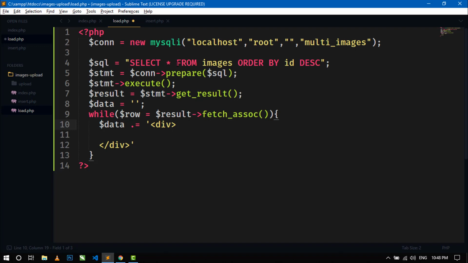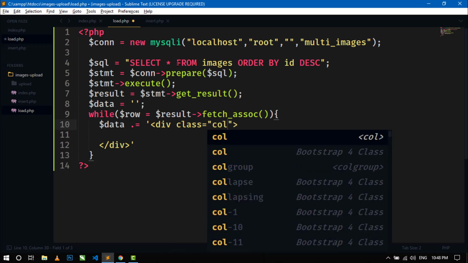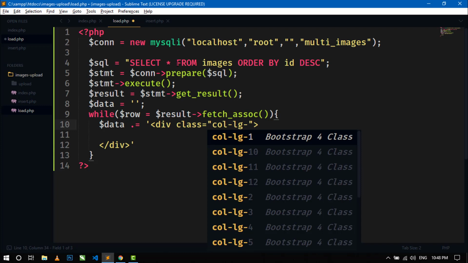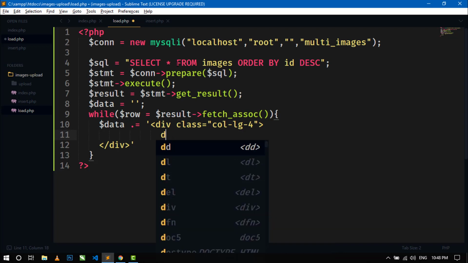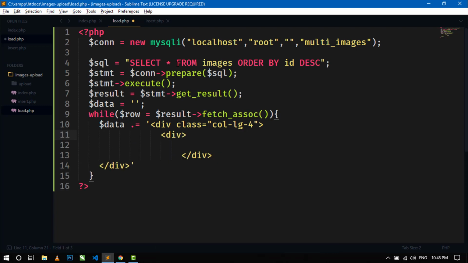Now in this div I will assign class col-lg-4. Now I will create another div, and here I will assign class card-group.